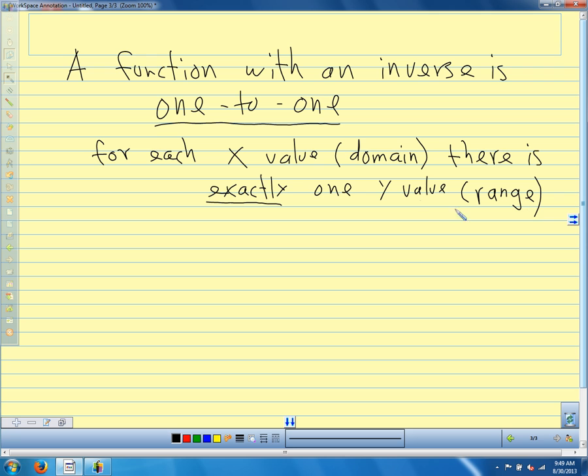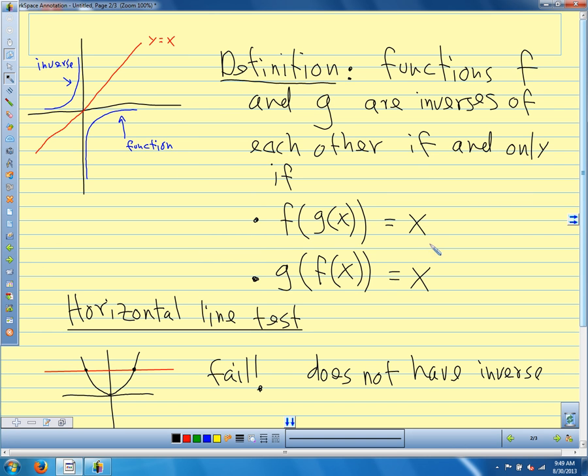And this also means when a function is one-to-one, that if a function has an inverse, the inverse will be a function. So if we have exactly one y value for each x value, if I'm looking at my table of values, if I flip it around, they're going to match up exactly no matter which order I put them in. So a function with an inverse means that the inverse is also a function. We can tell by the horizontal line test, or we can form the composition and see if we get x back out.